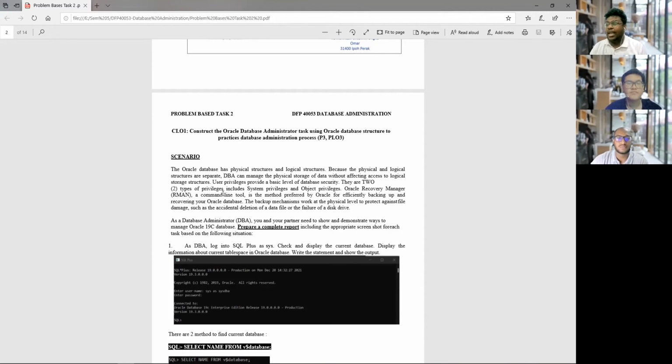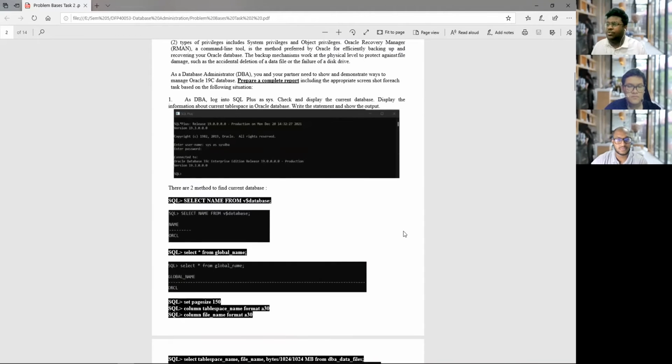So as a DBA, we and our partners will show the demonstration of managing the Oracle 19c database. We will go straight into the first question: as a DBA, log in as SQL*Plus sys, that is system, check and display the current database, and display the information about the current database tablespace in the Oracle database.